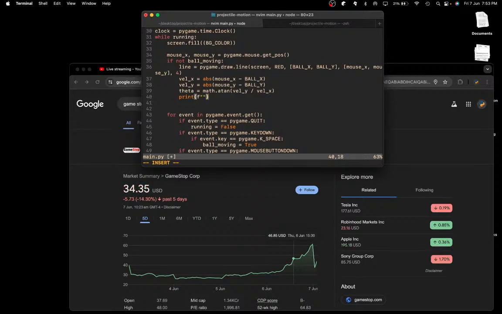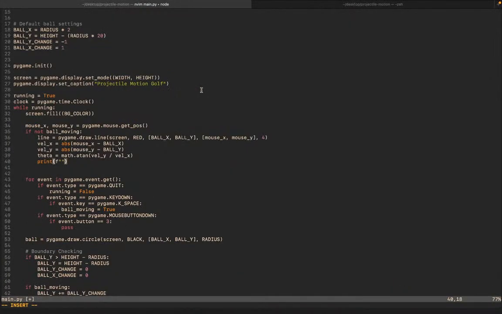Okay, we're gonna print it out in this thing. So we're gonna do printf string, and we're gonna print out vx, and we're gonna print out valx, vy, theta.